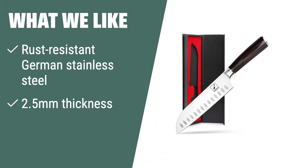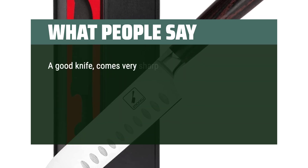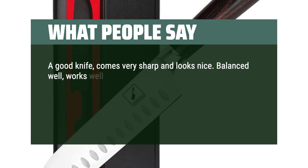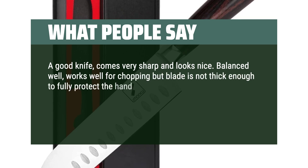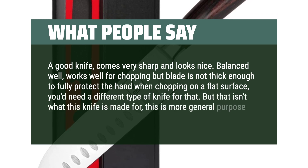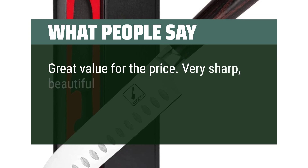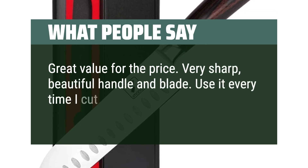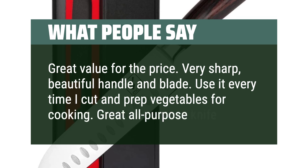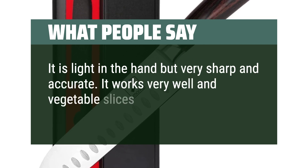What we like. Made of rust-resistant German stainless steel, this knife is perfect for chopping and slicing. If you value a secure grip and added safety features, this knife is the right choice for you. What people say: A good knife — comes very sharp and looks nice. Balanced well; works well for chopping, though the blade is not thick enough to fully protect the hand when chopping on a flat surface, but that isn't what this knife is made for — it's more general purpose, and works great in that role. Great value for the price. Very sharp, beautiful handle and blade. Use it every time I cut and prep vegetables for cooking. Great all-purpose knife. Light in hand but very sharp and accurate — vegetable slices do not stick to it.